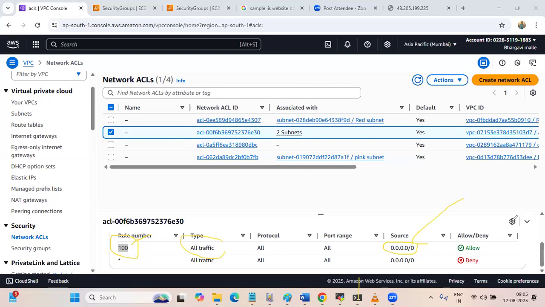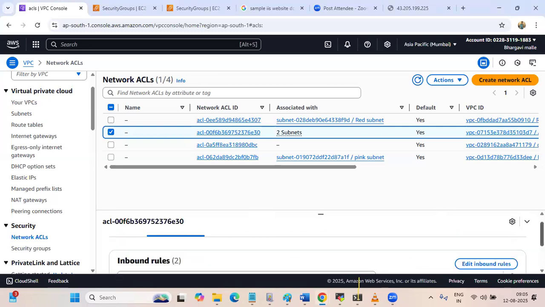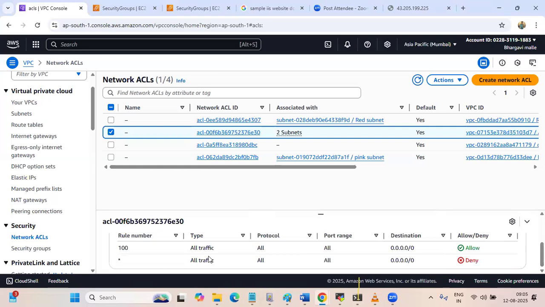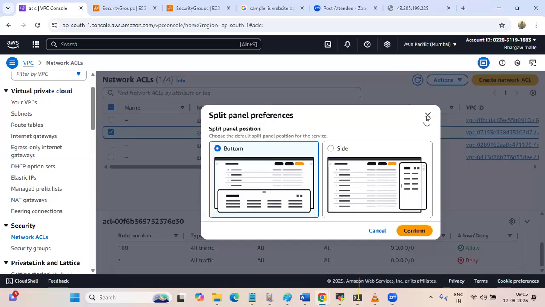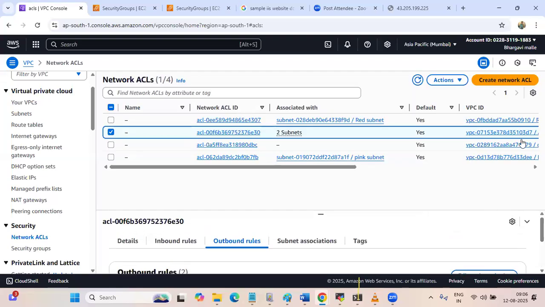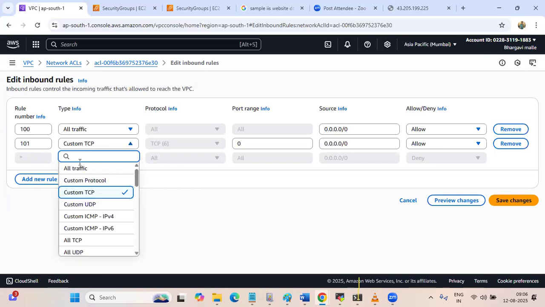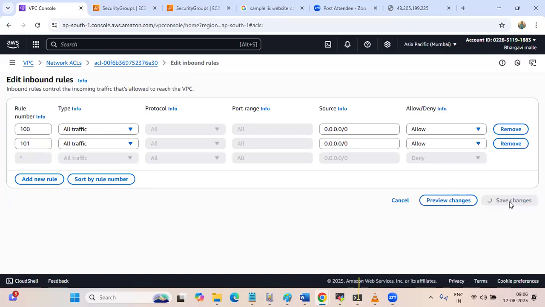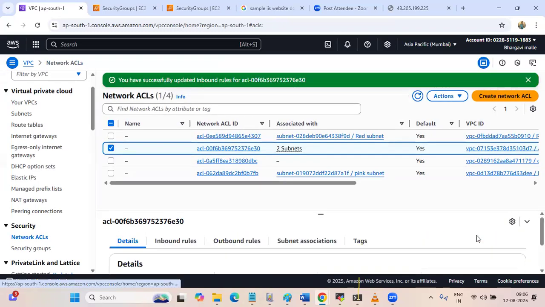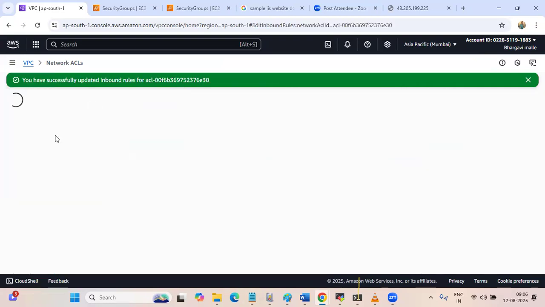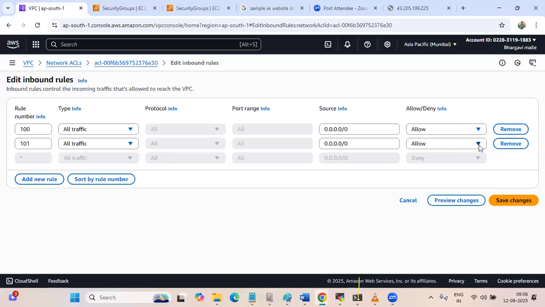The outbound rule is also allowed with rule 100 in the same way. Now if I create one more rule, edit inbound rules, add new rule, here 101. I mention all traffic, but this time I am going to deny all traffic.